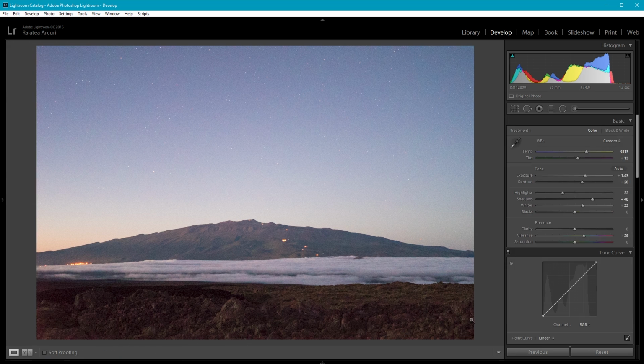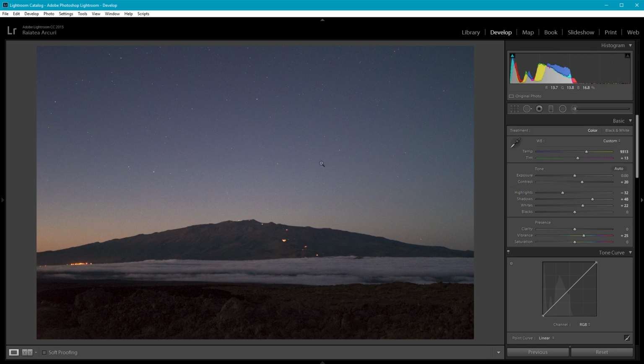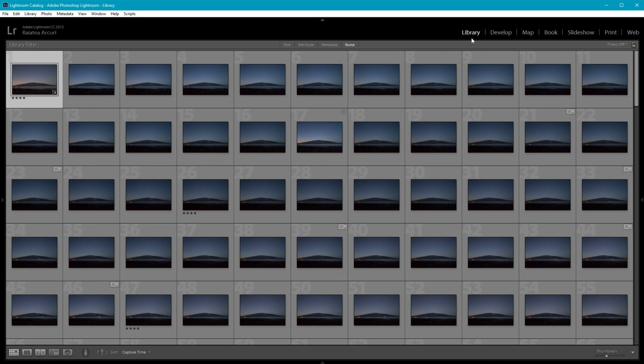I'm going to go back, reset the exposure. Alright, so I'm done with these images. I'm going to go to my library and copy these to the other photos. So I'm going to use 16 photos, and I think that's a good amount for the duration, and also it's a good amount for noise reduction.